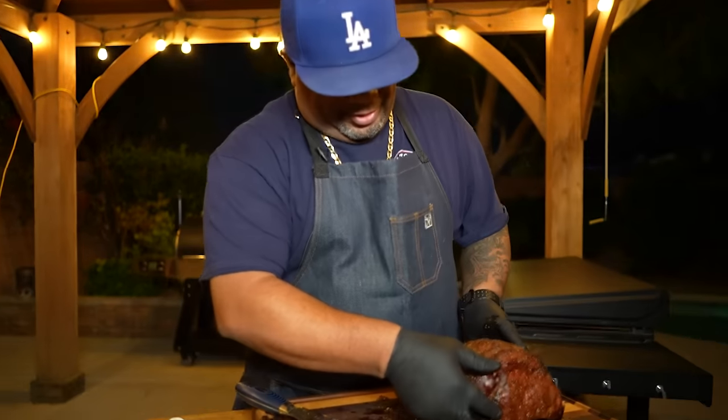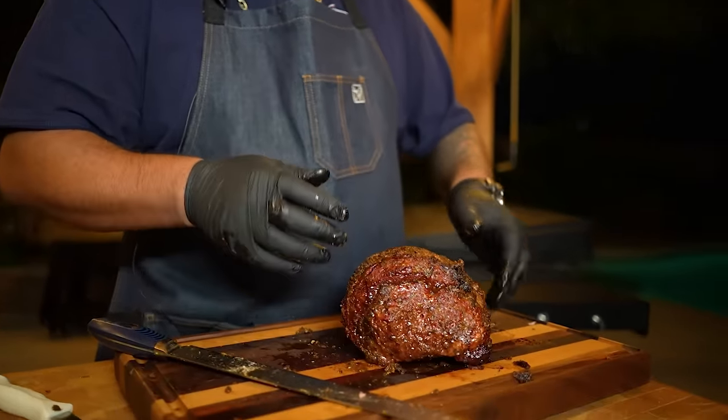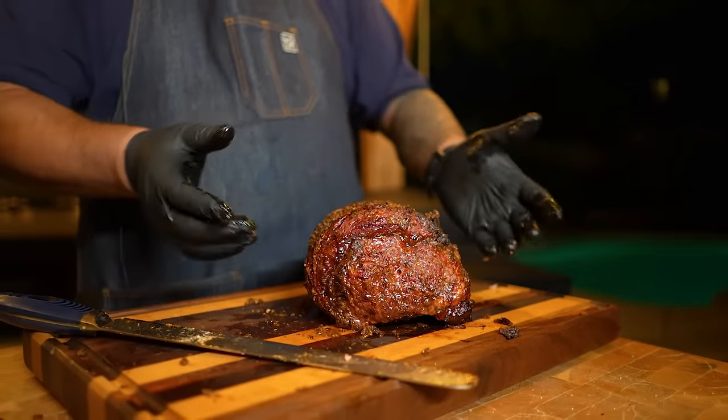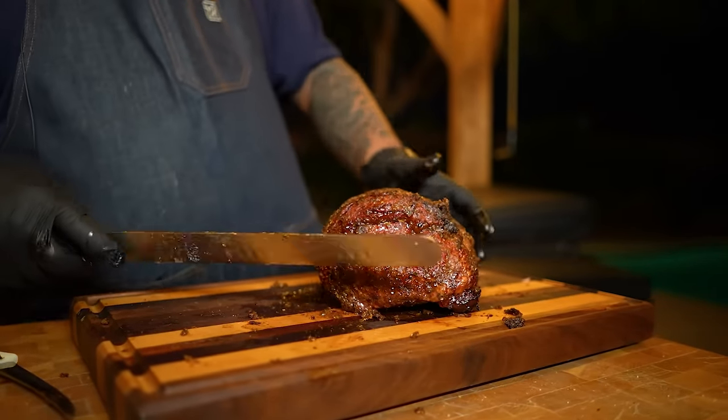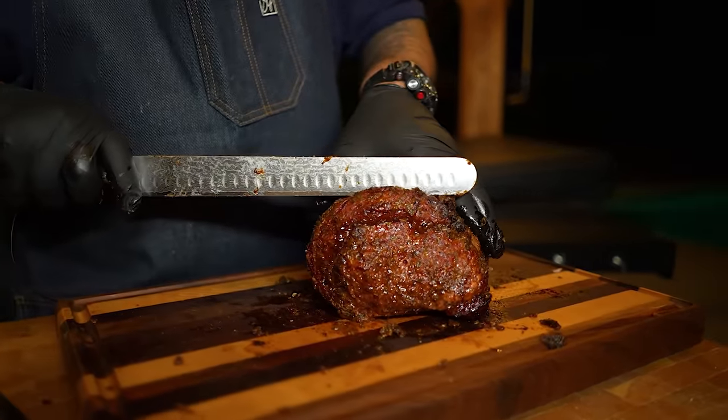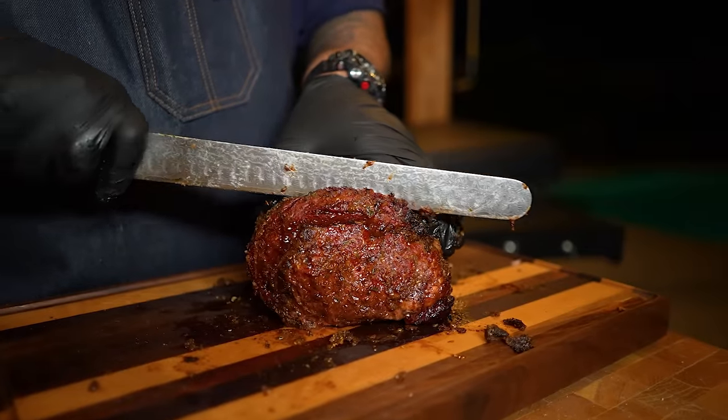All right, so you guys seen how I separated it. I took my twine off, separated that, cut those down because those are going to be mine, right? I'm going to do this right now just to cut this outside. So I'm going to go ahead and start here.